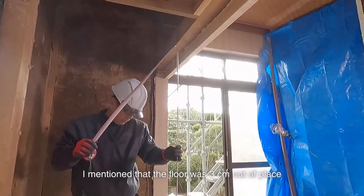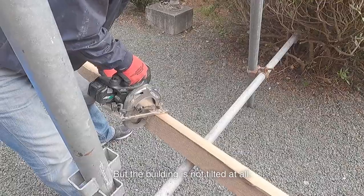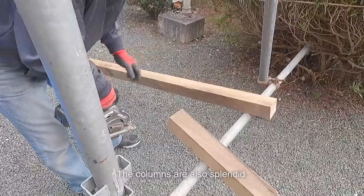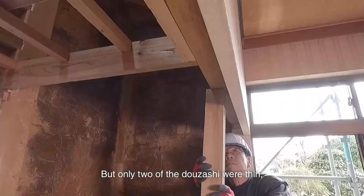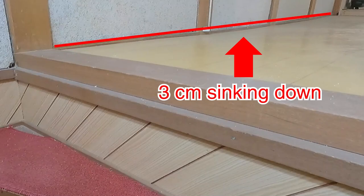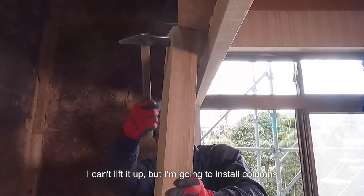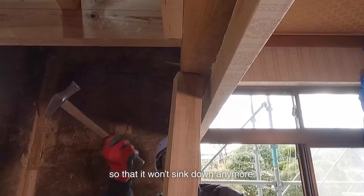I mentioned that the floor was 3 cm out of place in the previous video, but the building is not tilted at all. The columns are also splendid. But only 2 of the dozashi were thin, and those have been bent and sinking down. That's what 3 cm out of place means. I can't lift it up, but I'm going to install columns so that it won't sink down anymore.